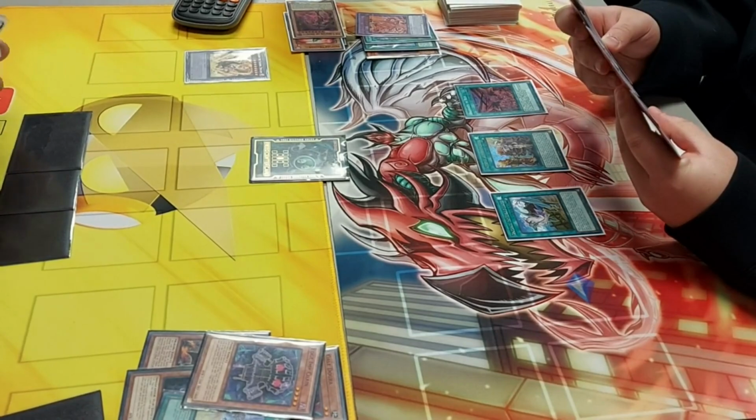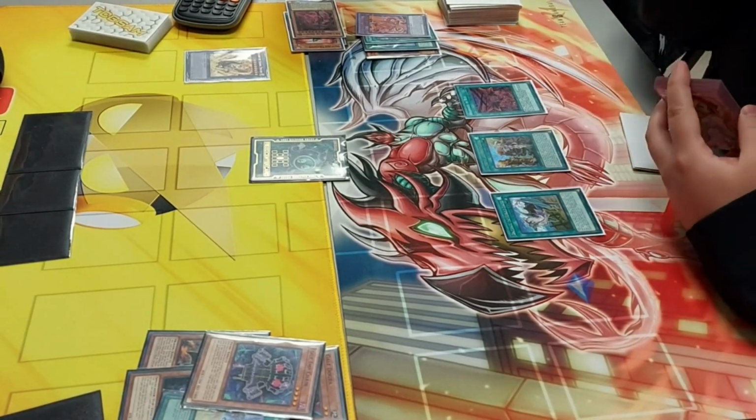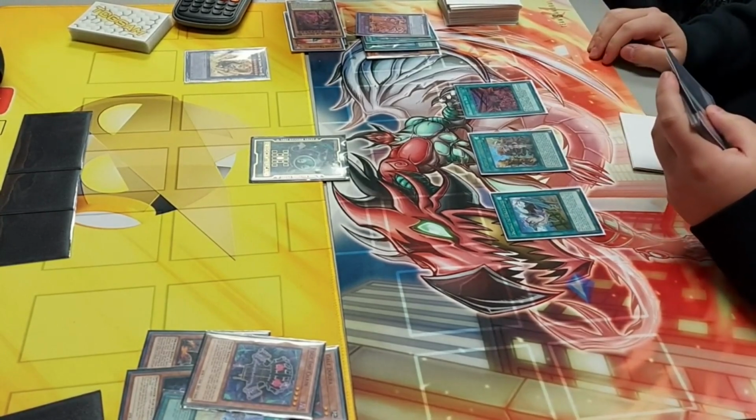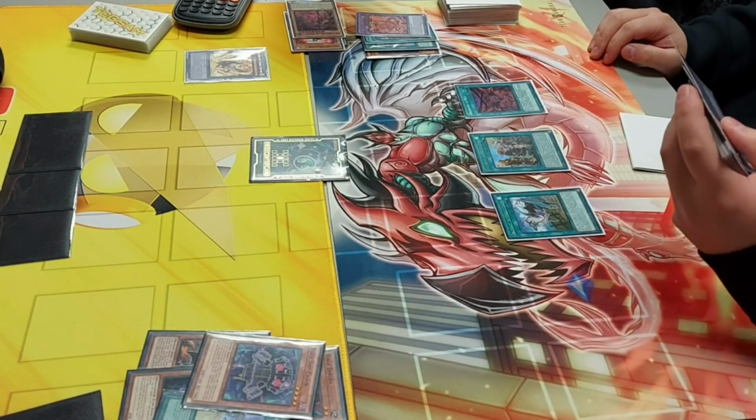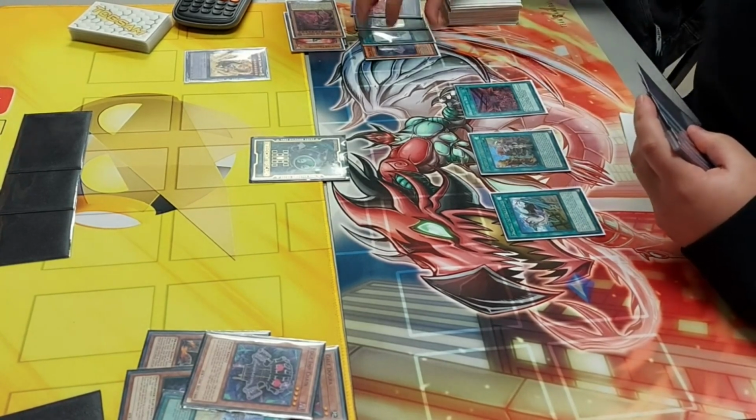He ends up fusing away the Despian Tragedy, Ad Libitum, and the Adventurer token for, as you guessed it, Guardian Chimera, which is going to allow him to destroy 1 card on my field and draw him 2 cards, presumably draw into more hand traps, ideally for him.